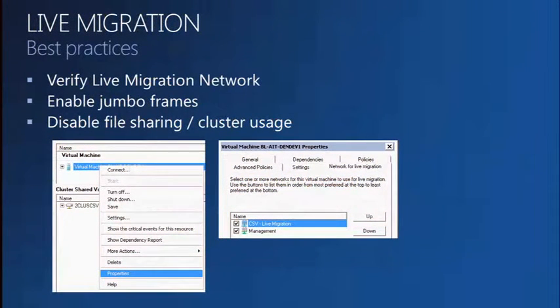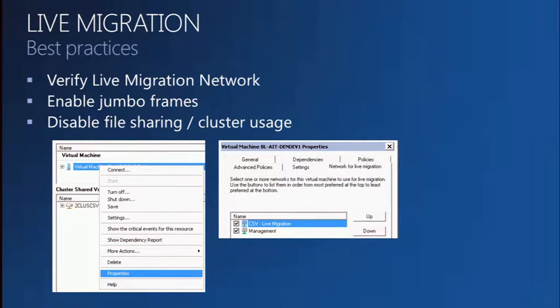Live migration. For those of you that have used 2008 R2, I'm sure if you've clustered at all, you've used live migration. The one tip to this that you might not know if you were just an initial user is that you can actually change network priority. You can change network priority of your CSV and of live migration. However, in live migration, it's kind of hard to find. You would think because you're setting it at the entire server level, you would make this setting somewhere in your Hyper-V server settings, but it's not there. In fact, it's actually inside the VM properties under the Network for Live Migration tab. You can go up and down and set whatever live migration network you want to set it on. That's the main thing I wanted to mention specifically that might catch you.